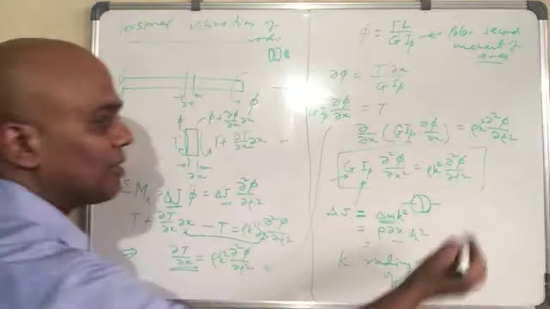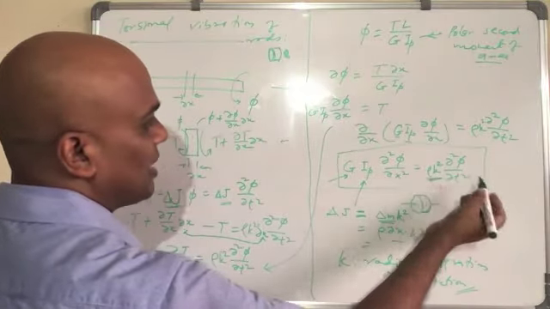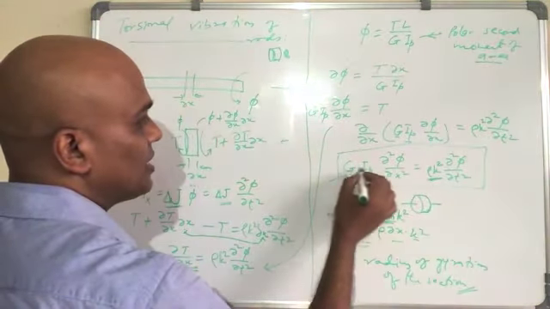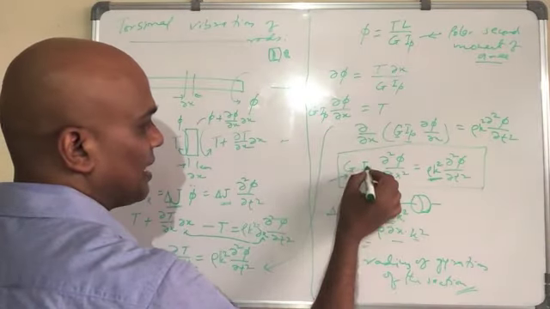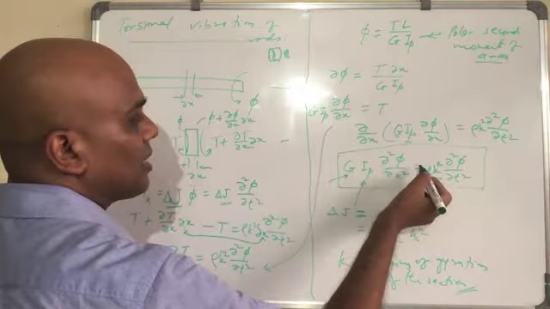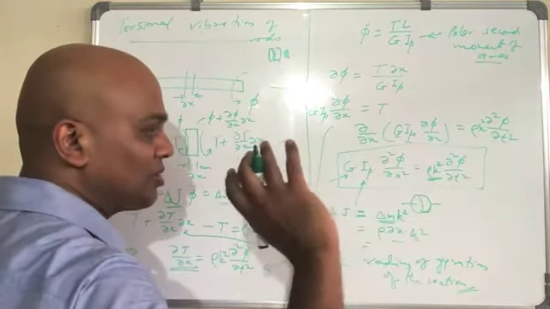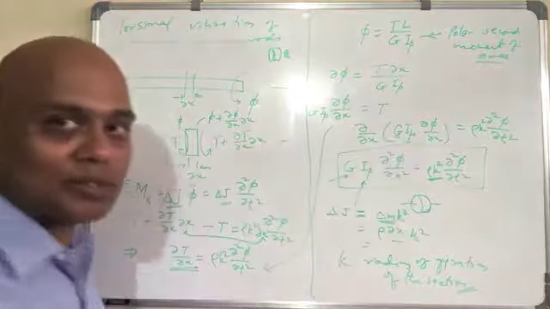you get the equation, but the idea remains the same. Instead of rho, you have rho k square here, and instead of E, you have G, and instead of A, you have IP, and instead of U, you have phi here. So the type of solution you get there, you get here also.